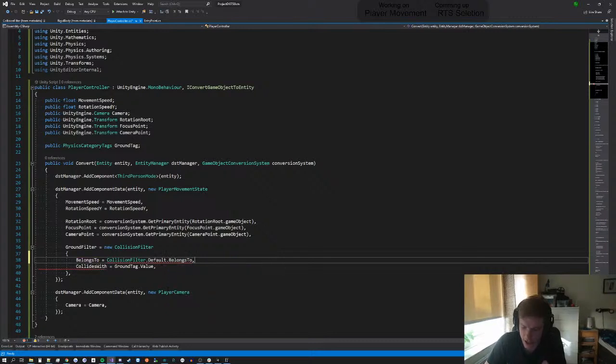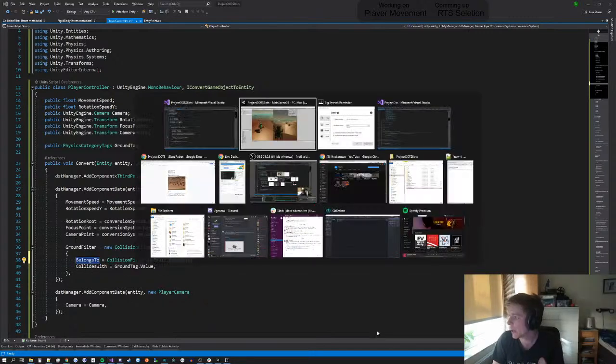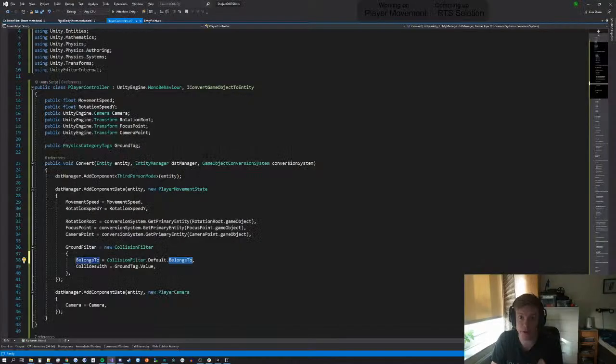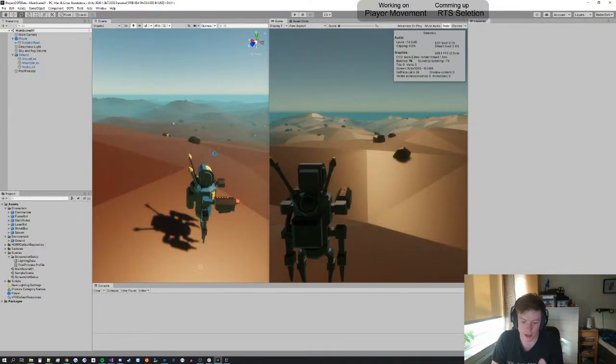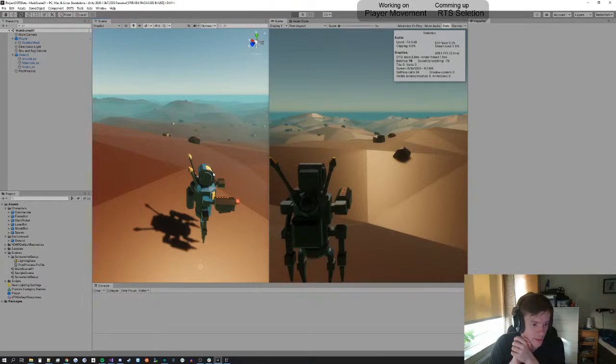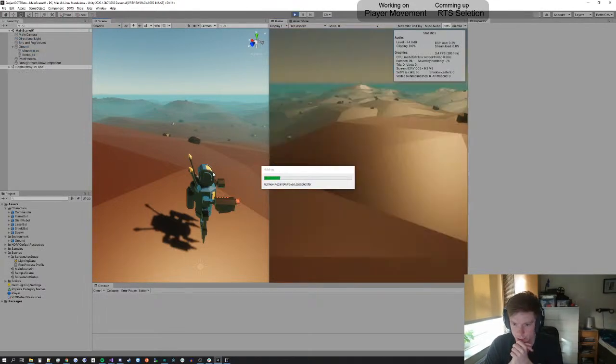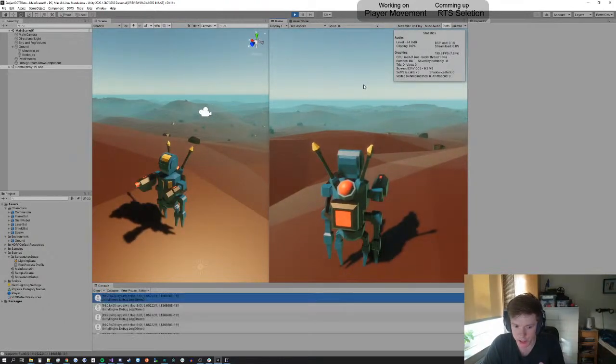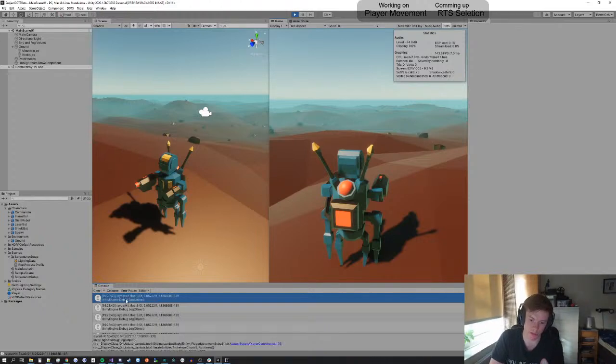Default belongs to, because this is a static property of the collision filter, which says collide with everything. So in turn, we just pick out the belongs to part of it, which says belongs to everything, and then we put this into belong, and we'll see if that works. If that doesn't work, that would be one of those annoying things that we need to research live, which I hope to keep to a minimum, or not waste your time too much. There we go.